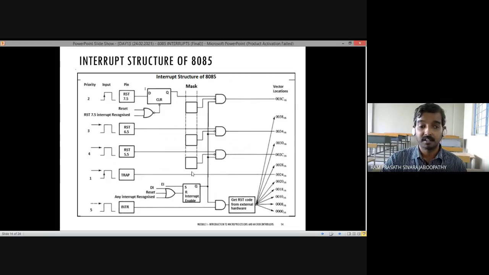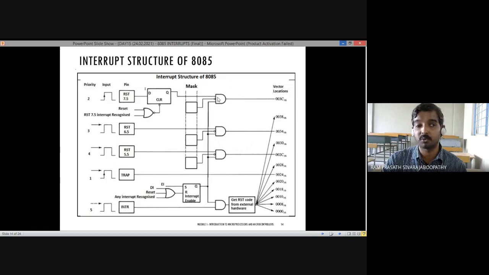Fine. Here you have one more flip flop. Here you can see one more flip flop, the interrupt enable flip flop. Whenever you write the instruction EI, it is an SR flip flop. When the EI instruction executes, this flip flop will get set. If the flip flop is set, irrespective of the mask bit, all other interrupts will be enabled except trap. Notice that here we have one circuit, a 3 input AND gate. One of the inputs from the mask bit is bubbled.